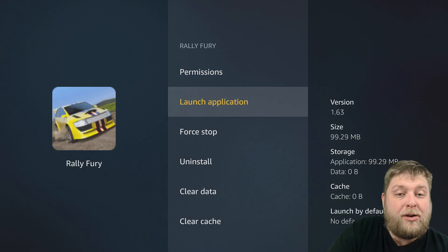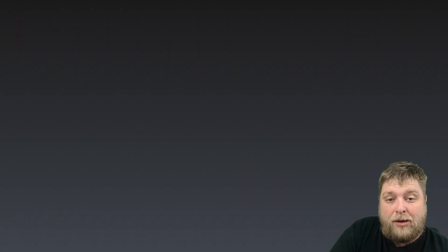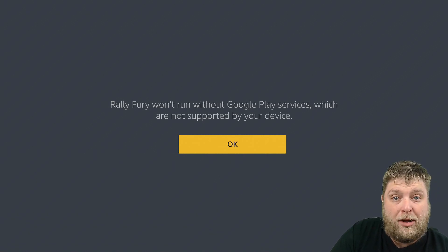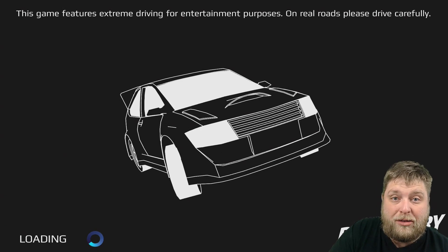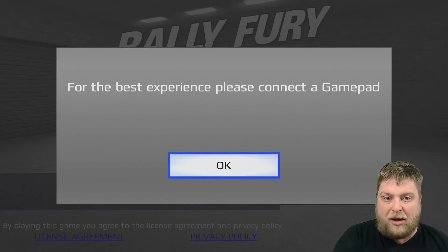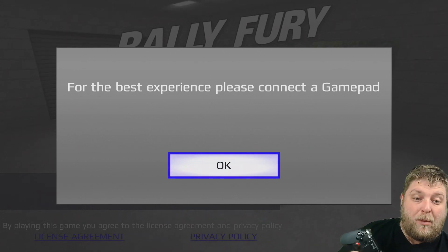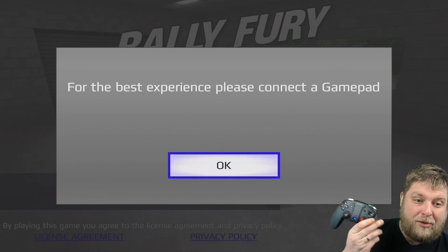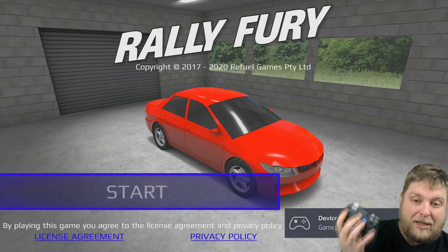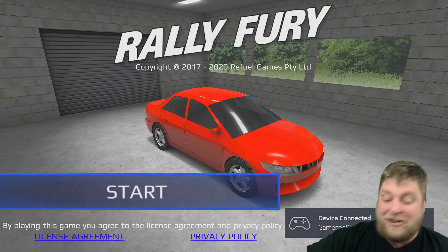What I did notice with this app is when I launched it, it does come up saying it won't run without Google Play Services, which are not supported by your device. Click OK and it still works a treat. It'll probably just not link up to gameplay services or something like that. And then if I want, I can link up the gamepad — hold that bad boy in, give it a couple of moments, gamepad's connected. Click OK and there we go, we're ready to go.